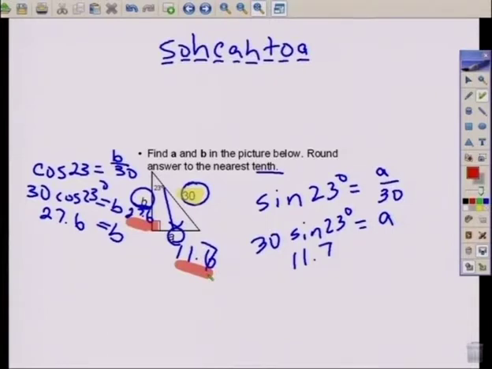So if I had 11.7 and I got 11 for this one as well, the sum there would only be 22.7, which is not larger than 30. I have a problem. So in this case, 11.7 plus 27.6 is greater than 30, so it makes sense that we have a triangle here. So two things to check for reasonableness are, one, that your largest sides correspond to your largest angles, and that your side lengths correspond in such a way that you have a triangle, that the sum of the smallest two sides of the triangle is larger than the third side.